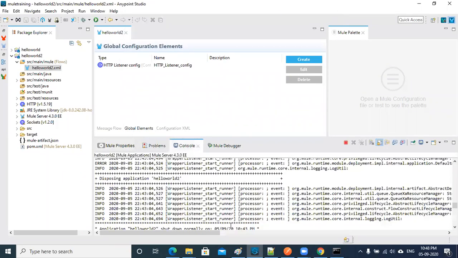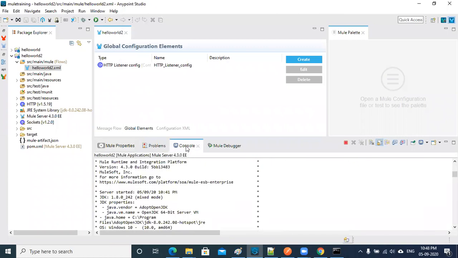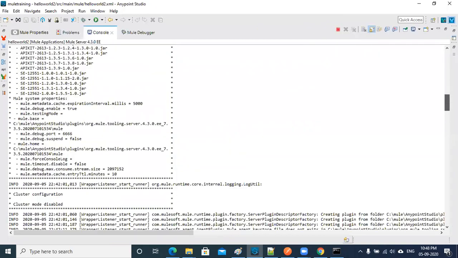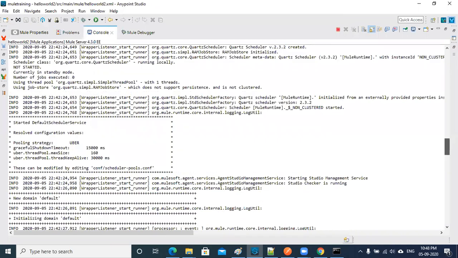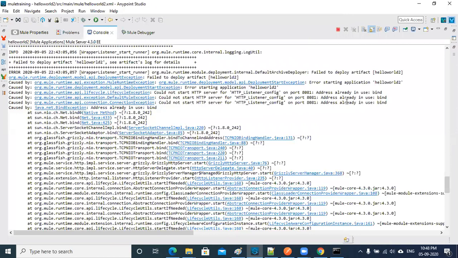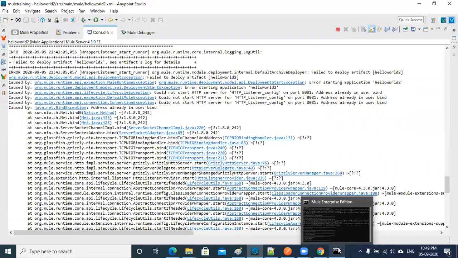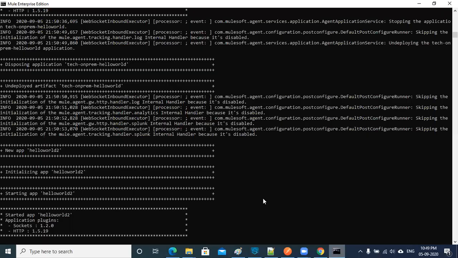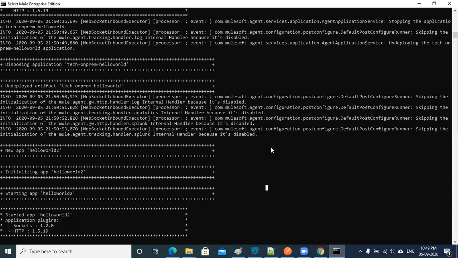So the application failed to run on 8081 because something is already running on 8081. So the question is what is running on 8081? Remember, we deployed our application on the on-prem Mule runtime engine, and that engine is running on my laptop, and my application that I deployed is also running on 8081.